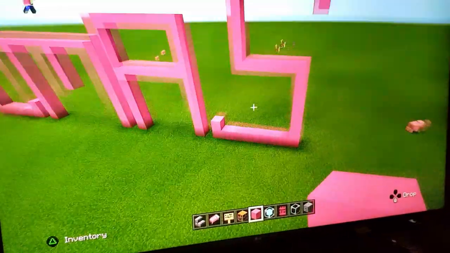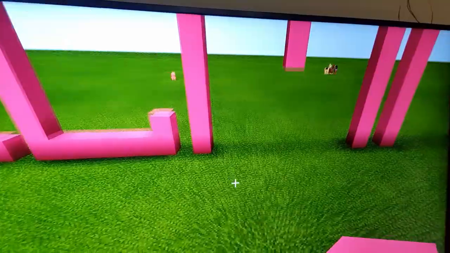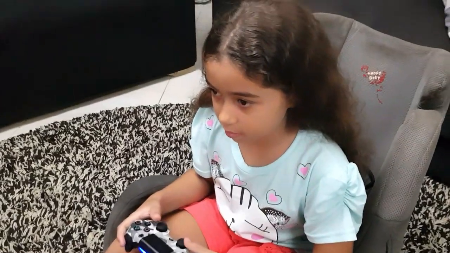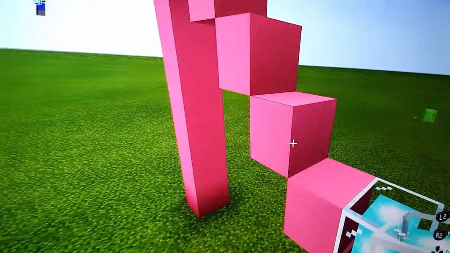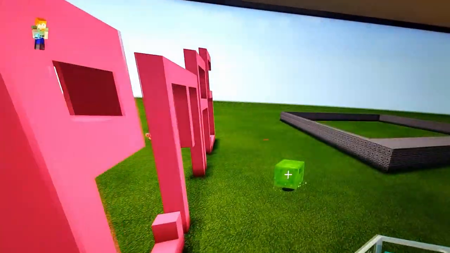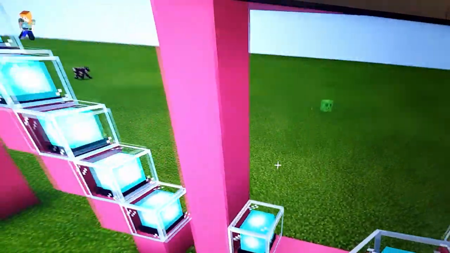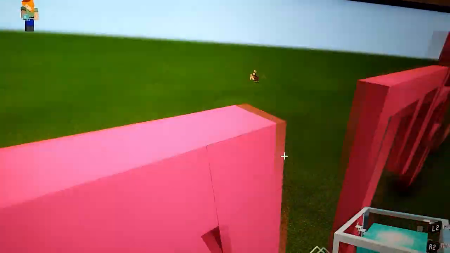So here's the name, Remas. Okay, she deserves a light, so her name is gonna be lit. Put one here, one here, and one here. And in the R, you're gonna just put one here, and for sure one here and one here.